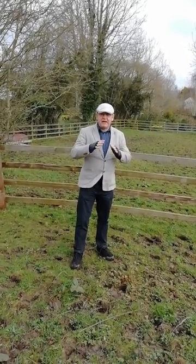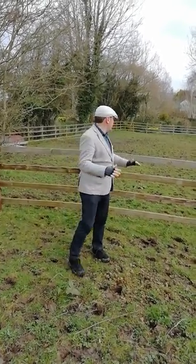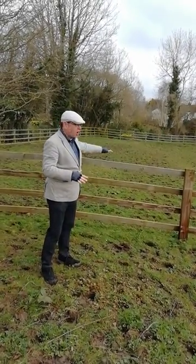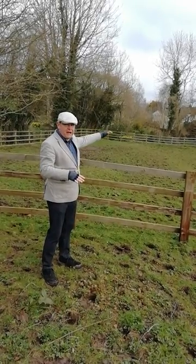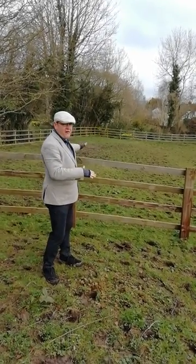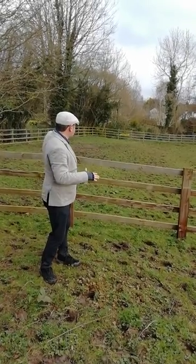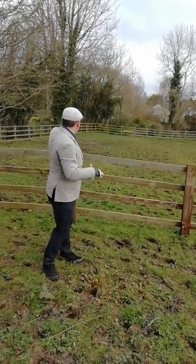In many parts of this greatest monument we have surviving, running for over 70 or 80 miles depending on who you talk to, we have sections which have been completely destroyed. And here you have to get your eye in and realise that behind me this is the bank of Offa's Dyke — originally three metres tall perhaps at this point, with a two and a half to three metre ditch on its western side. Completely obliterated apart from this slight bank.